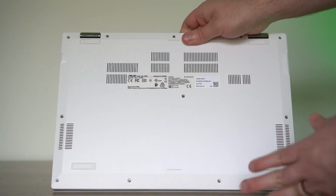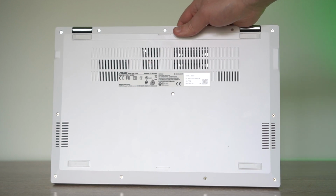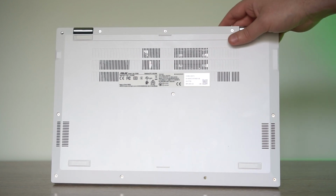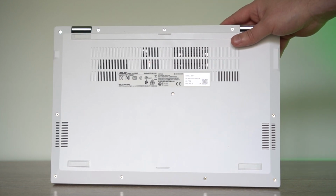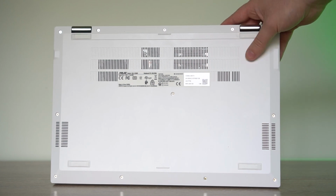And I was very surprised when I heard these speakers. These are very high quality speakers, so they don't just have the Harman Kardon name, they actually have really good sound quality. These speakers were loud, they sounded great, and pretty good for the price. So when you see these speakers, they're not going to be the best in the world, but they are some of the best I've heard out of a $600 or less Chromebook.